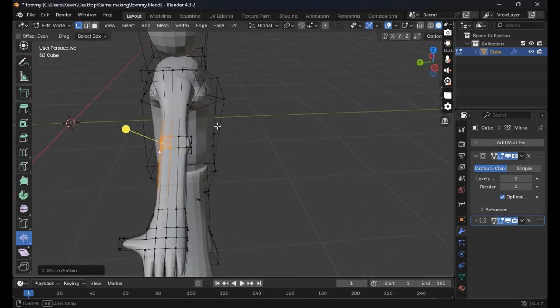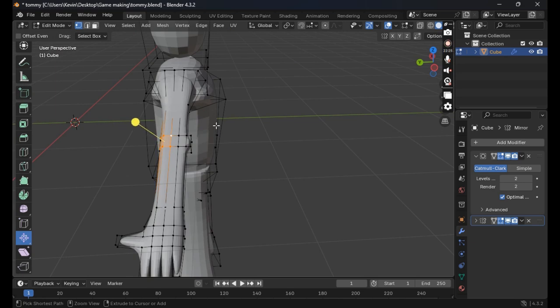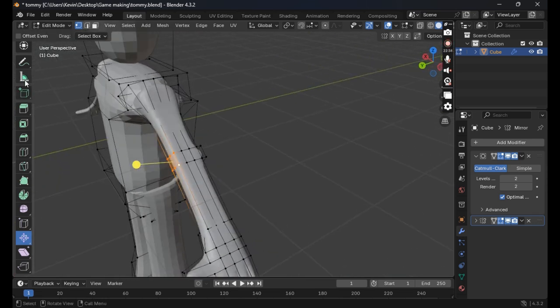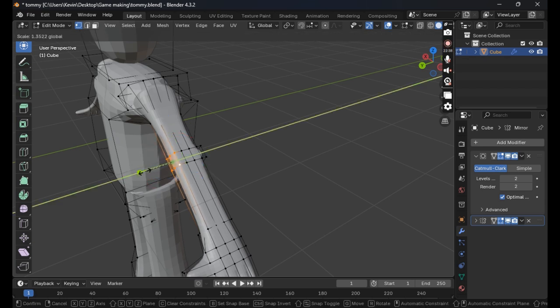I want it to be a little bit more pushed back. I can probably do this with the transformation tool, to be honest. Let's try the transformation tool. So transformation, this is not the one I want to do, this is the one.